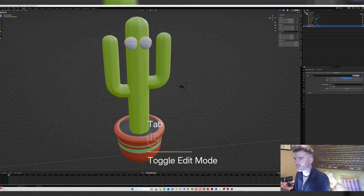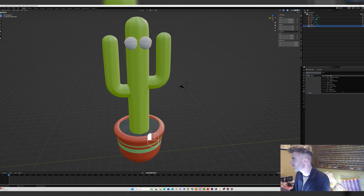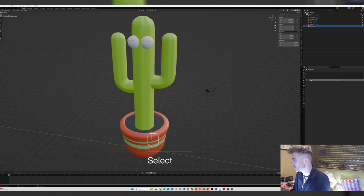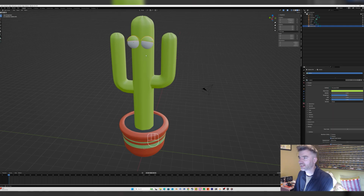Great. Okay, so now we can right click on this and choose Shade Smooth. And we're going to apply our modifier on this one. So add modifier, search, subdivision surface, make that 2. And we're going to move that above. So let's give this a material. And we're going to use the cactus material we've got at the moment. But I'd like to make this a slightly different shade.